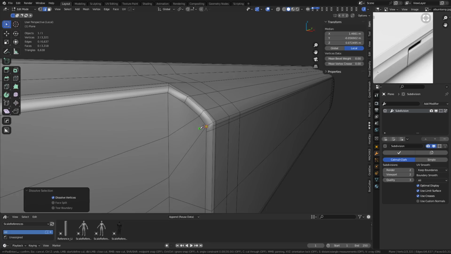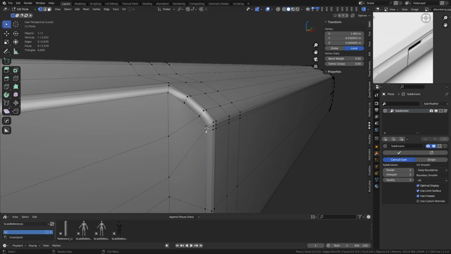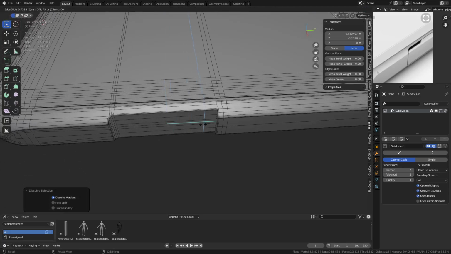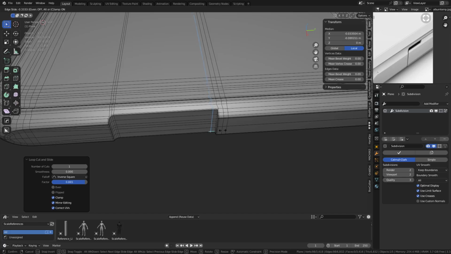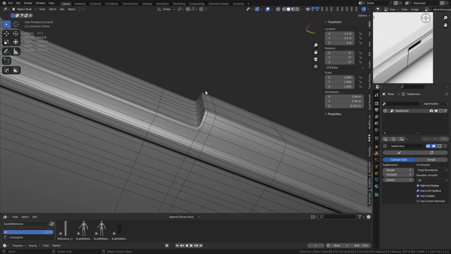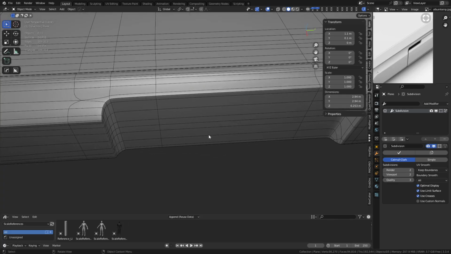I just want to get these going to a point. I can. Not having much success with that, but we're trying to. We should have just left it the way it was. It'd be too much for it. Add a loop cut here for this edge. Oh, actually, it didn't work out too bad at all.